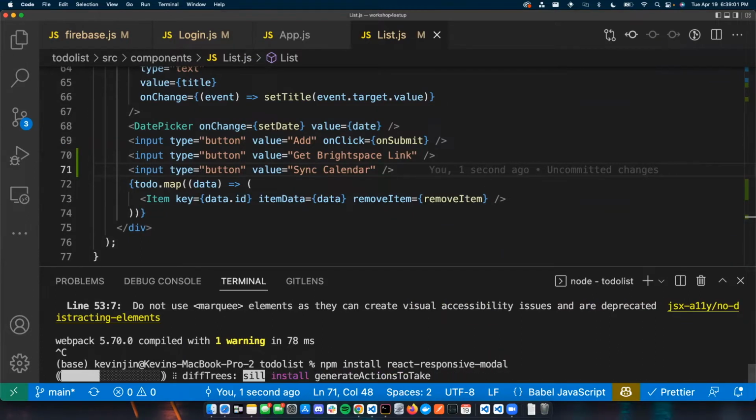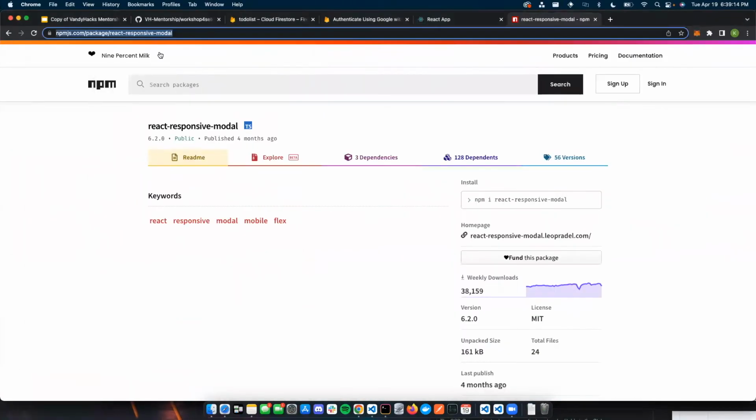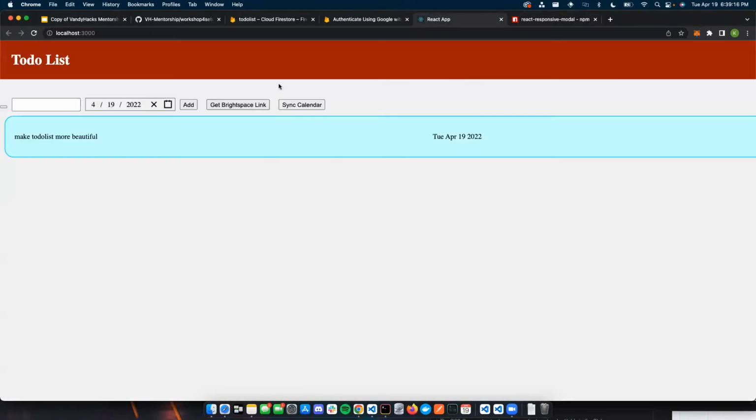If you think about this modal, this pop-up, there are two states that can happen. The first is it not being shown, and the second is it being shown. So for example, when I click this button right here, I want to change the state so that it shows the modal. And when I click out of this modal, I want to change the state so that the modal is no longer displayed.